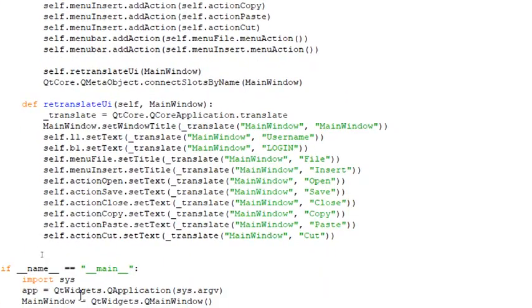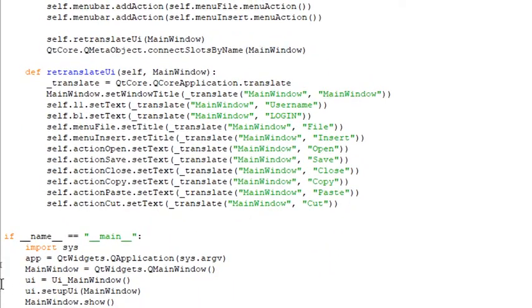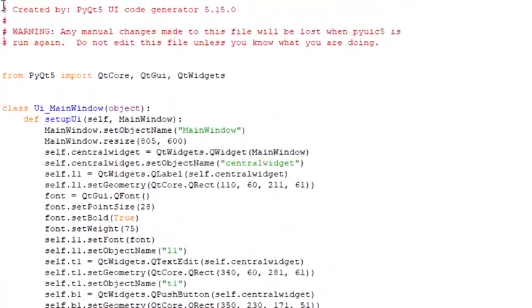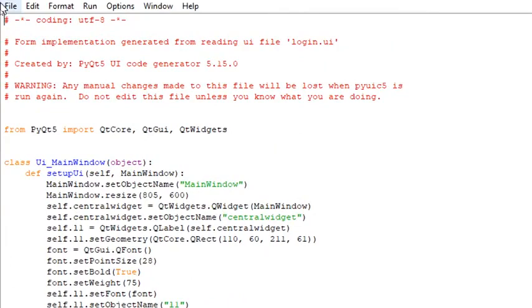Now I haven't written any code. Directly I have used the Qt Designer and I have just made use of the drag and drop functionality, and then I have just used the command in order to convert the UI to the py file. Without any trouble, it automatically created the code for the form you designed using the Qt Designer. So this is the Python code for the login form which you have generated. So this is how it makes it simplified for you.